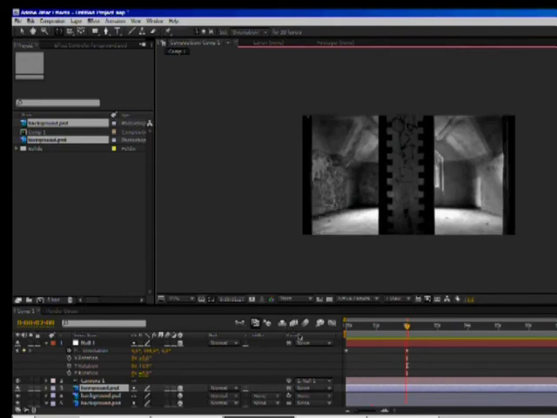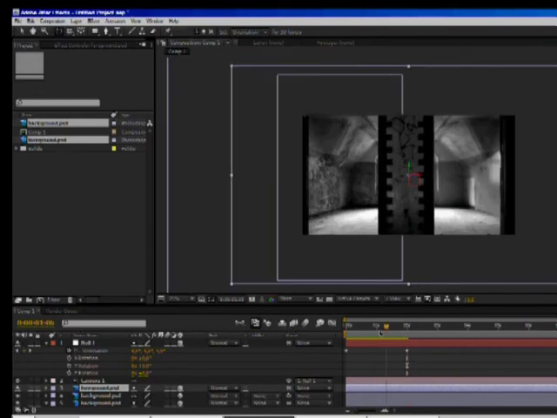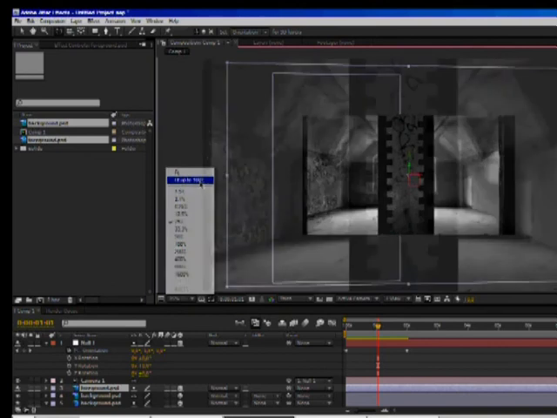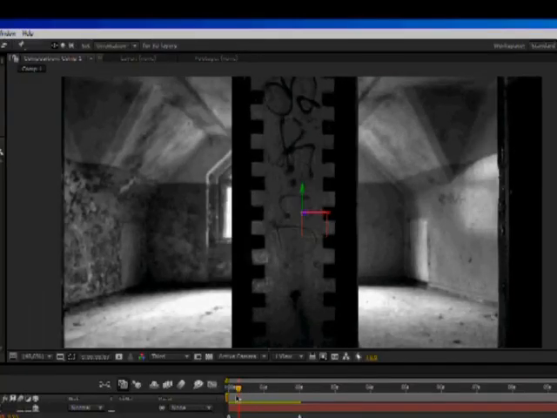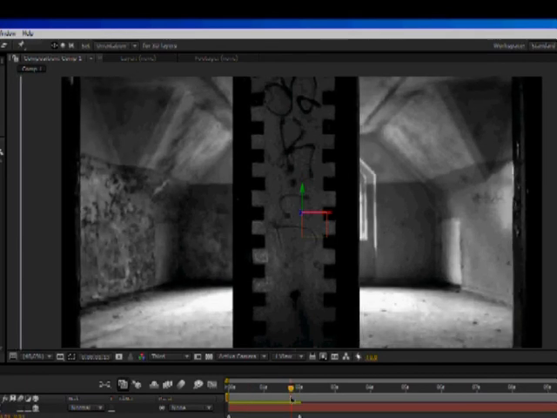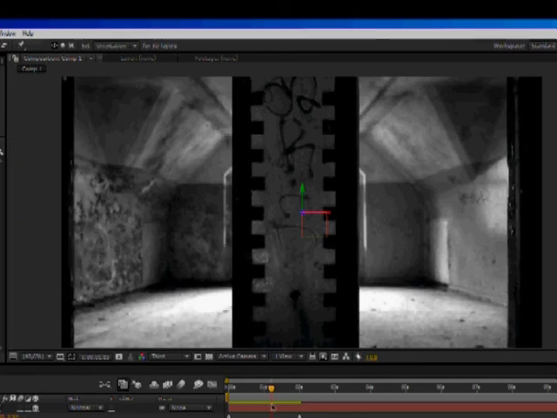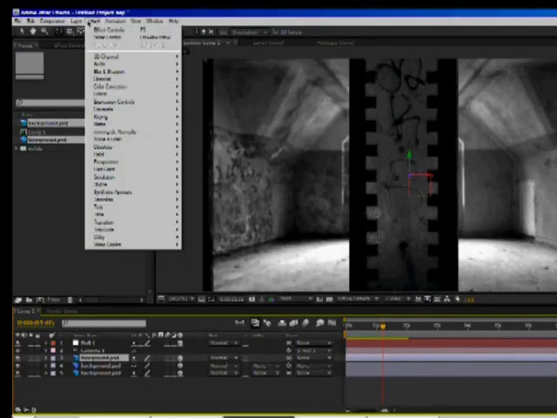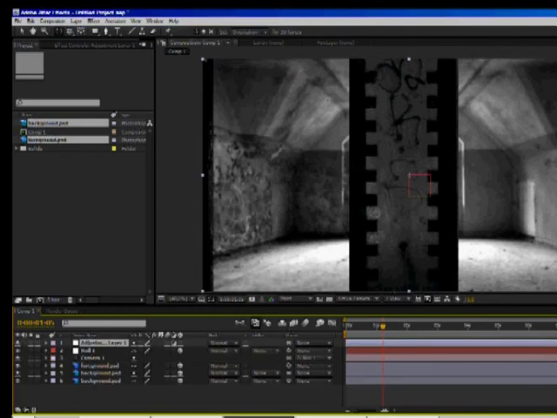So, as you can see, now we have a really nice 3D camera movement. Let's zoom in a bit. As you can see, it seems like we have a realistic 3D room, and if we want to make a few adjustments, we can just create a new adjustment layer.